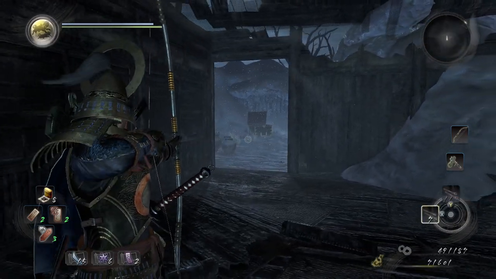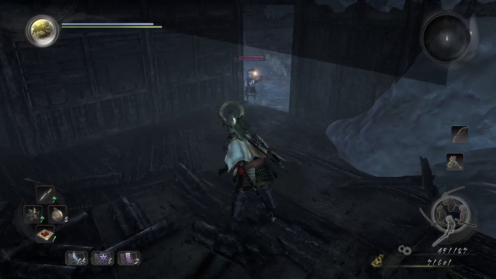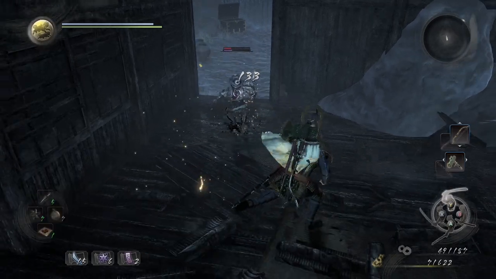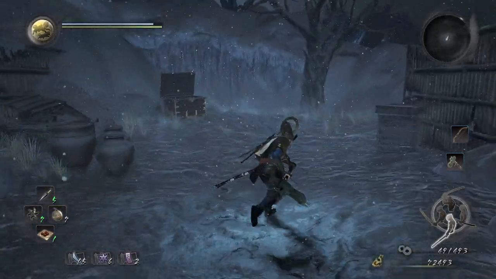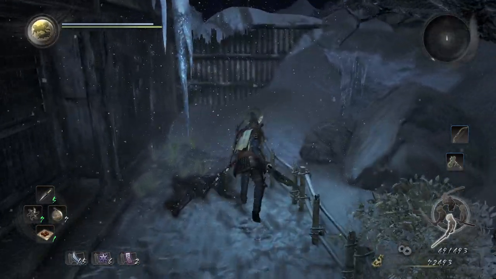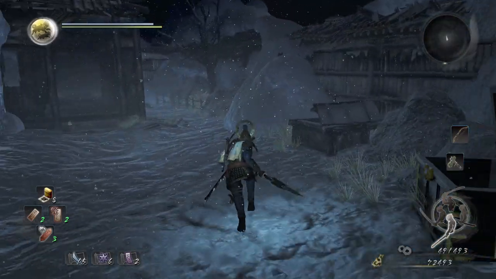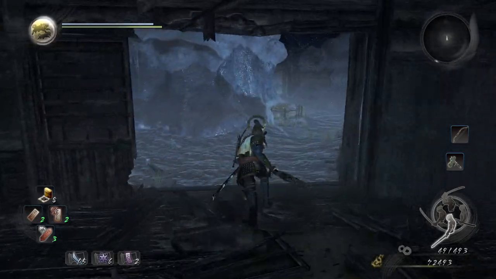Come on, don't be shy. Come on. Yeah, I don't know. Is it even worth it? I think I'll just give up. I'll give up the hunt. Oh wait, no, no. There was an area where there was a ramp of ice that I could walk up. Somewhere.